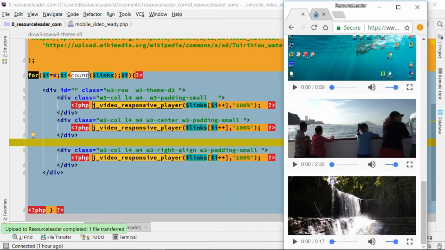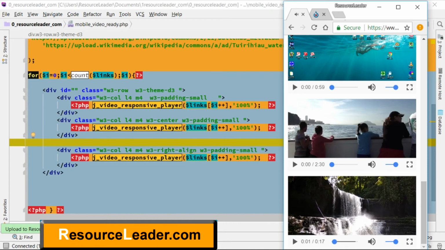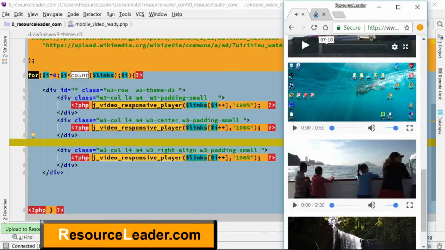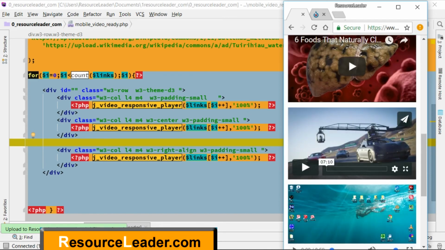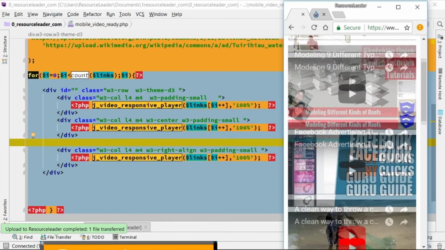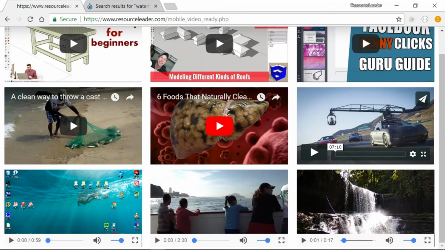out. And we have some videos in here. There's the waterfall video, and it does work. And then we have another Wikidata. There's an HTML5 video. There's a Vimeo video, and here's some YouTube videos. So that works totally awesome.